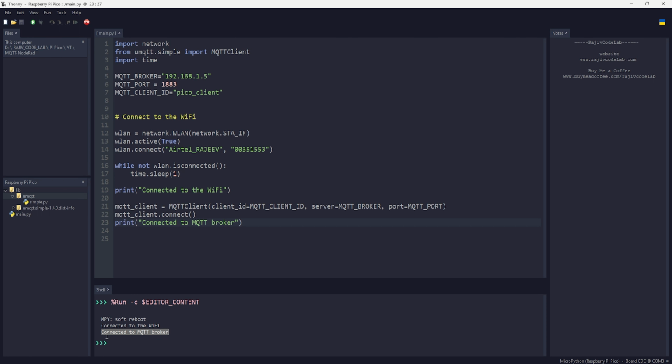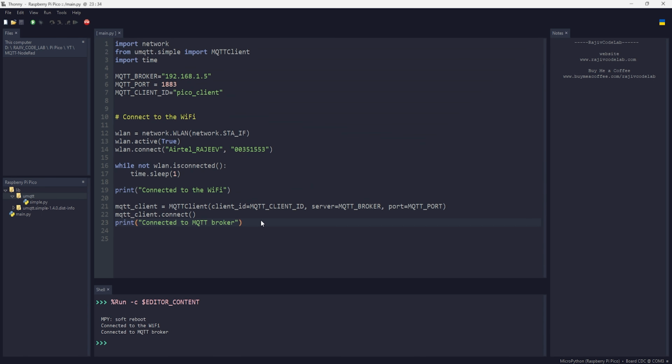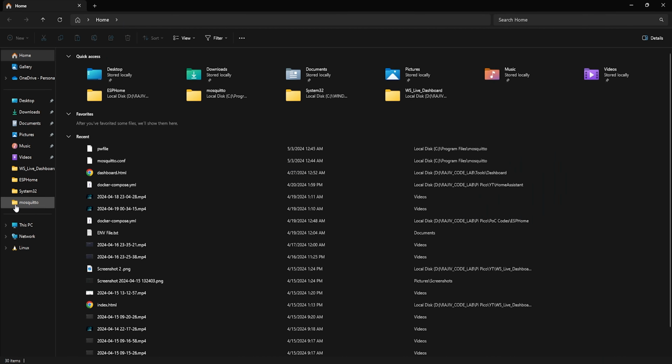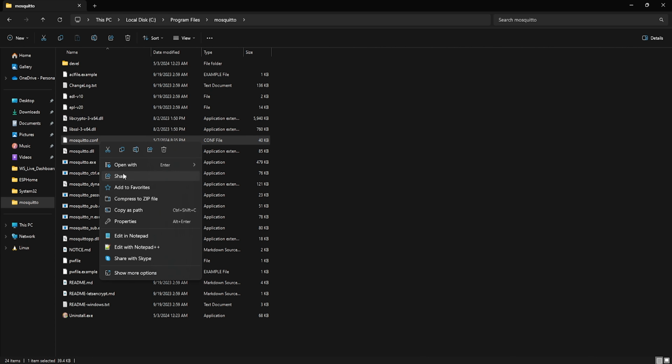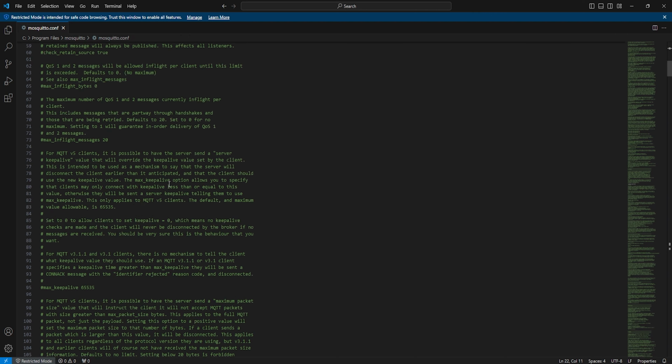Here I would like to tell you one thing. If you reach this point and you are not able to connect, then you need to open your Mosquitto configuration file. If you come here, this is my installation directory. Open this file and search for listener.